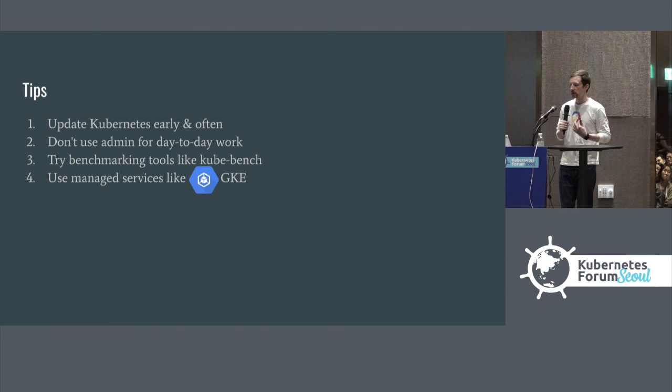Try using benchmarking tools such as KubeBench, which will inspect your Kubernetes cluster and give you suggestions on how to secure it better. And also use managed services like GKE. They're not perfect, of course, but they'll give you a little bit better defaults in terms of your security posture just by using the service.